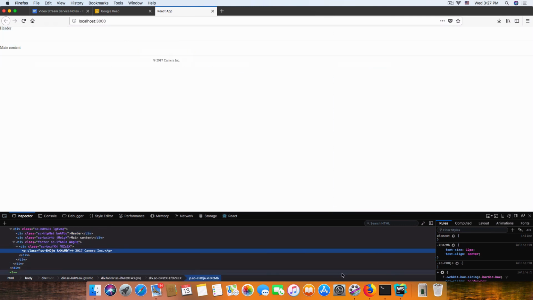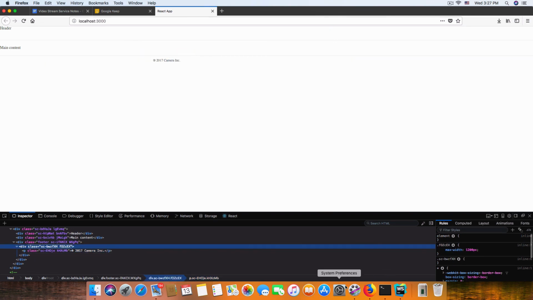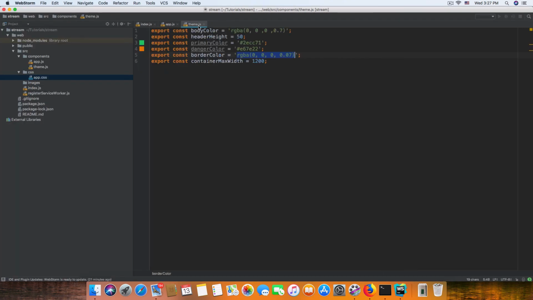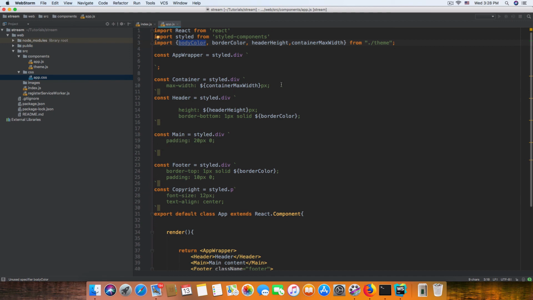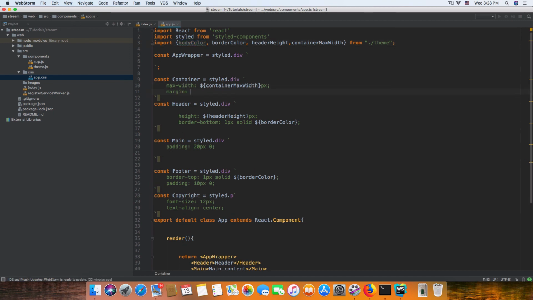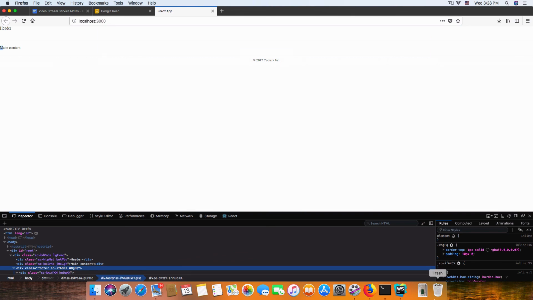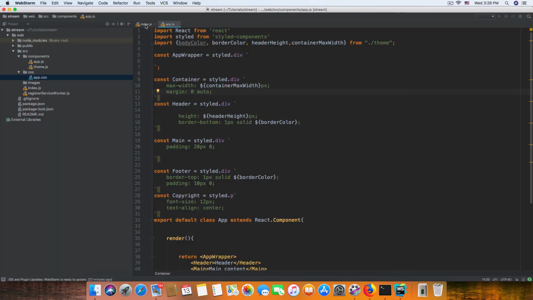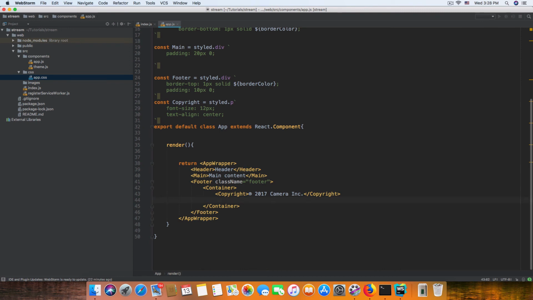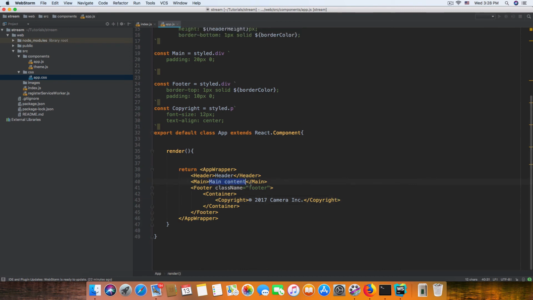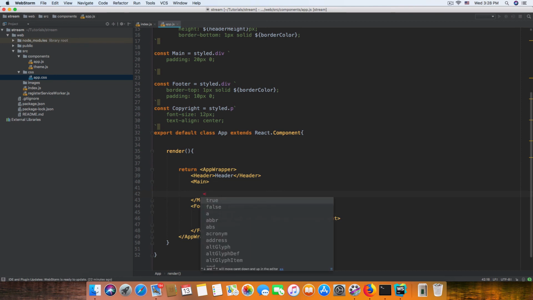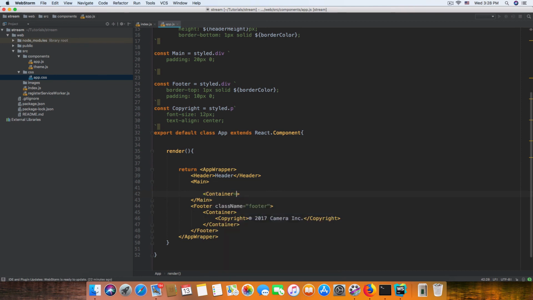And container, so we need to set a container tag. In this case we got container. All right, where is container? We got margin 0 and auto, and now it should be centered. Cool. The main content. In this case we can do it inside the main content, copy that, and we do this container, and close with the container tag, and here we got the main content.